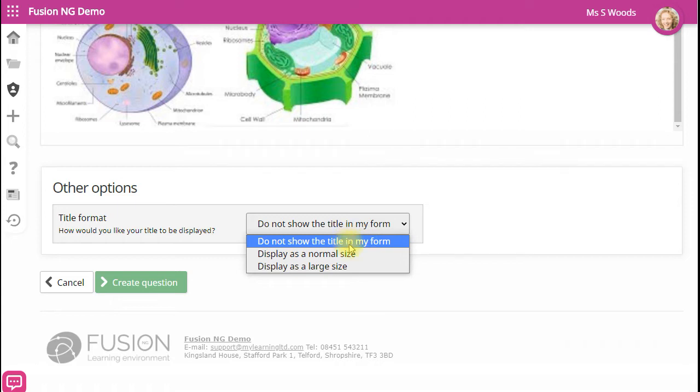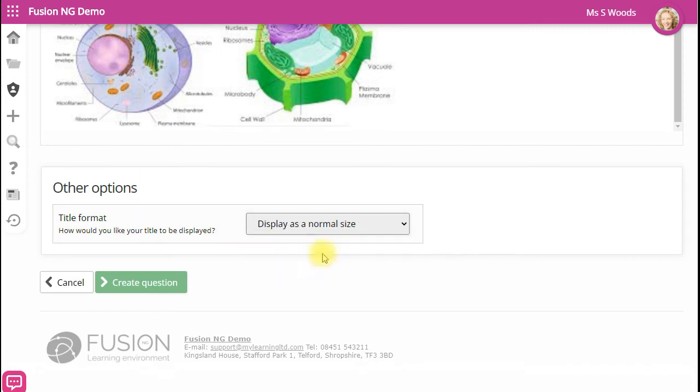Or do I want to show the title? And if you do, you can make it normal or large size. There's actually almost no difference between them, so normal is fine. If you want to just show the title, you would use this setting and you would just leave the content blank and say create question.